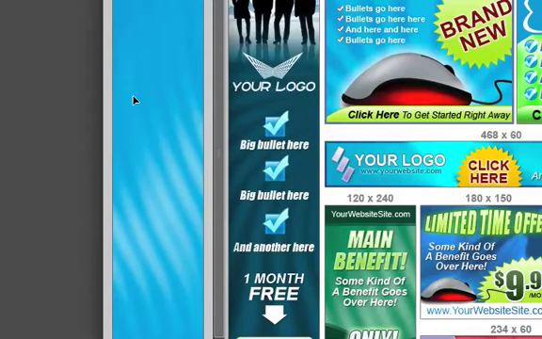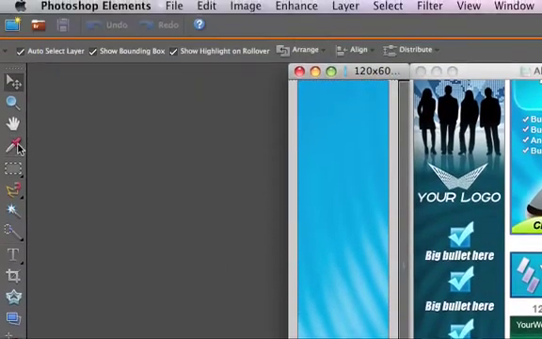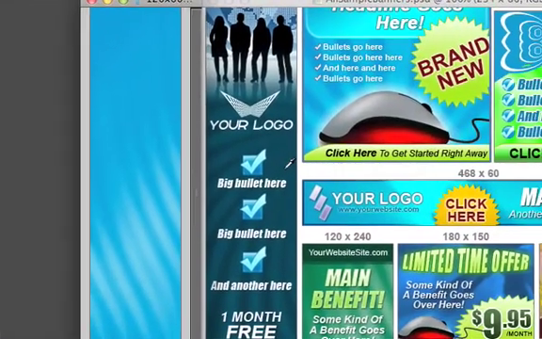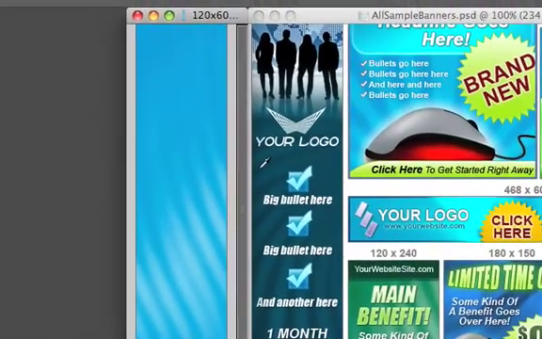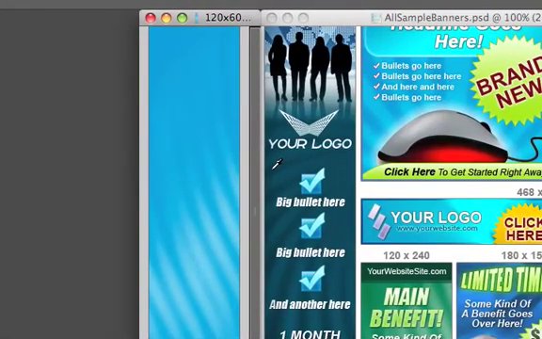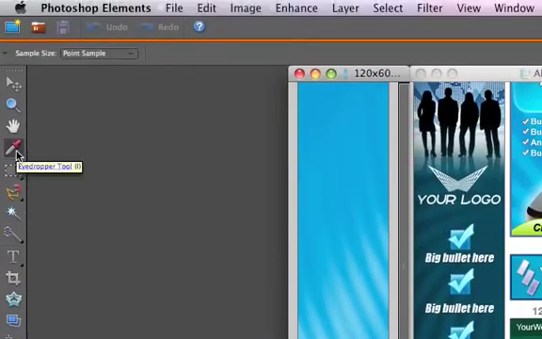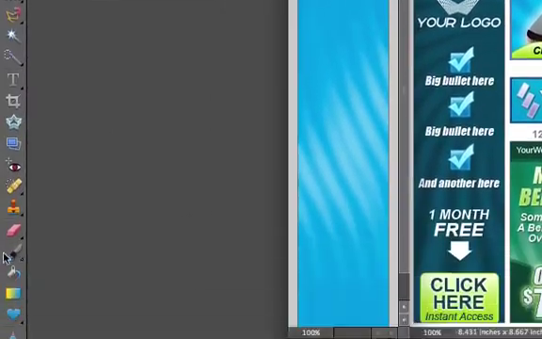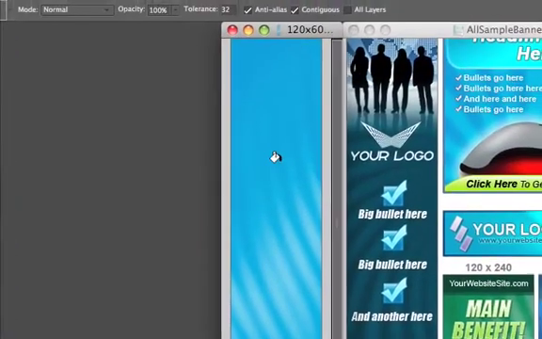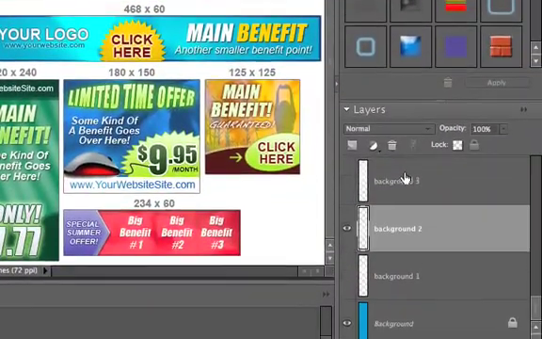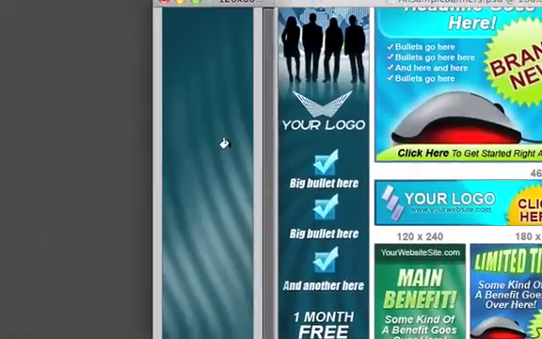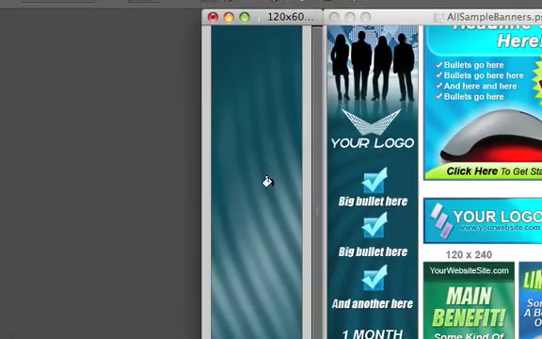Okay, first of all, let's choose the exact color that I have here. I can use the eyedropper tool to select the color that I like. Okay, so I'll just click on the background of this banner, and this will select the colors you can see here. So this is the eyedropper tool that selects the color. Now I can apply the color to this banner, to the background. I'm going to select the background layer, and I'm going to click here. So as you can see, the color is pretty similar to this banner here.